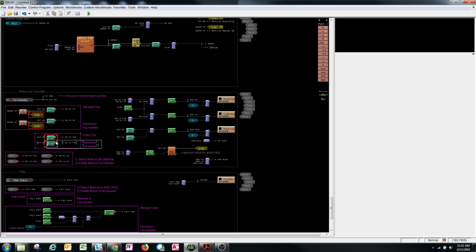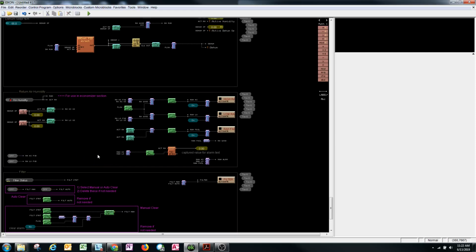So let's say we care about our off of set point because we're going to have some sort of dehumidification set point rather than just monitoring it. So we'll remove the fixed trip option, and of course we don't need the related blocks up here, the purple text, and you'll see two of the errors went away as a result. We want to keep those blocks and we'll get rid of the other ones. This is just a note so that you understand what this is used for.